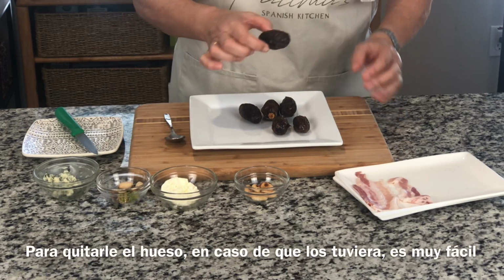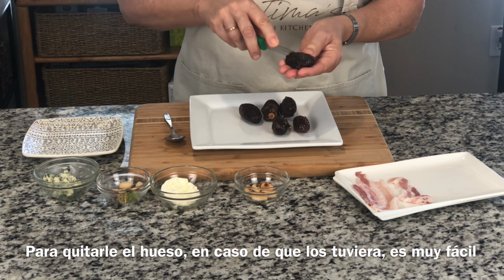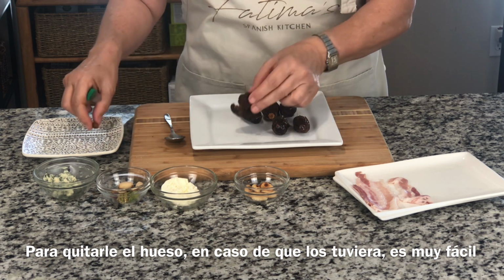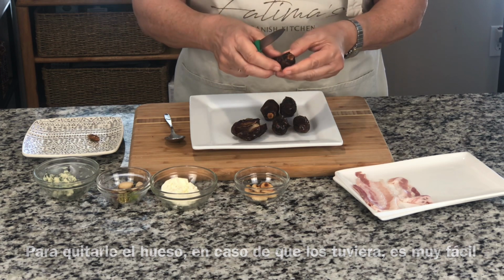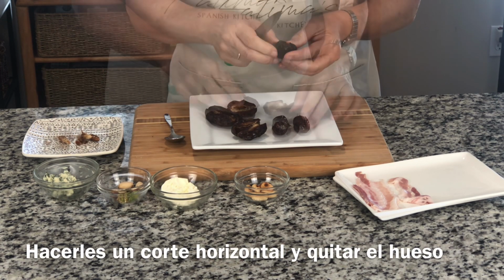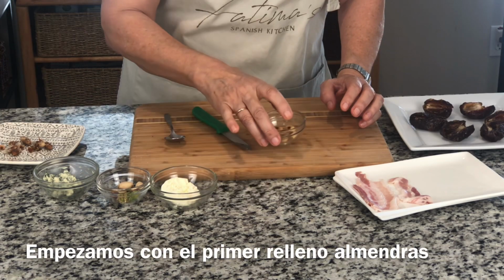My dates have the pit inside, so we have to pit them. We just cut it and take out the pit. It's very easy. There are some that you can find without a pit. I have 6 dates here. I pitted all of them and it's delicious.